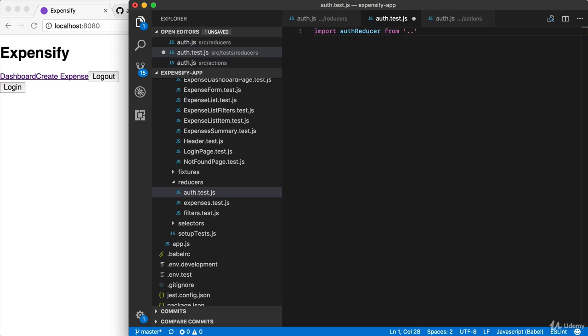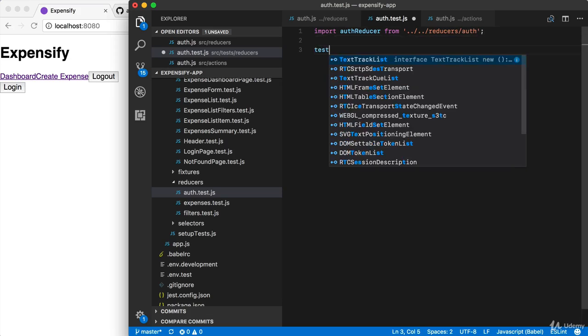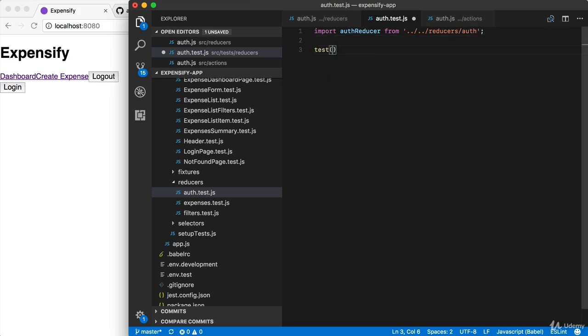Once to get out of the tests reducer folder, then to get out of the tests directory. From there, we're looking for reducers. And in reducers, we want auth. Now we can actually write those test cases. We're going to add 2. I'll add a couple of calls to test right here. I can start them off as empty calls, and I'll just duplicate it, take those lines, copy them down below, and we're going to create 2.